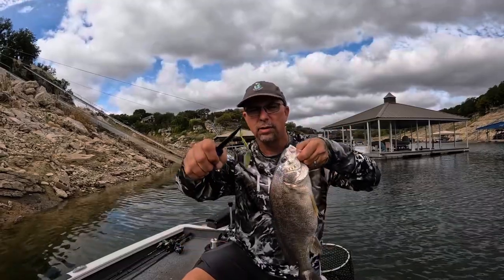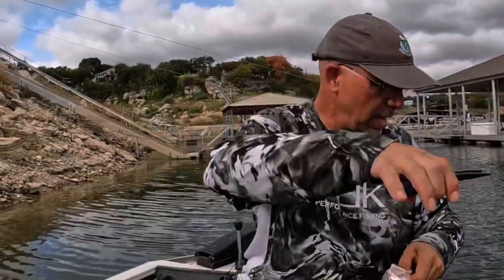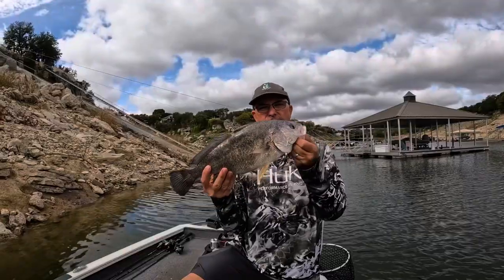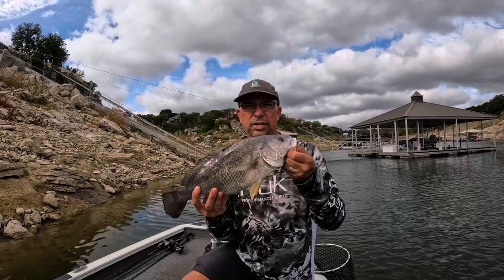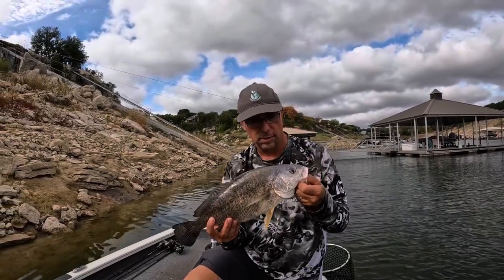Top 4 early fall lures. Big fat drum, or gaspergoo, as some call it. That's a really nice fish. Fun fight. I knew immediately because it didn't jump at all. It just stayed deep, dug around, like a carp, I guess. Beautiful fish.